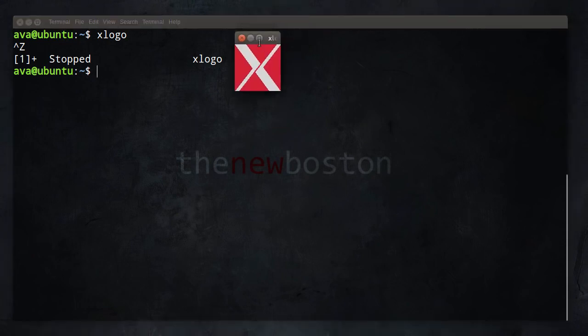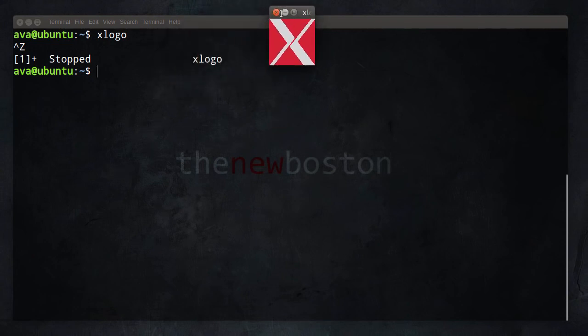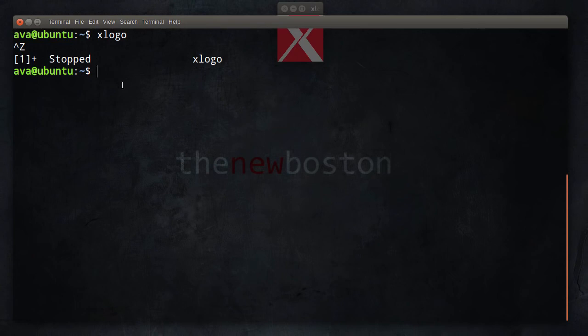Now, take note of what happens whenever I do this. I'm going to go ahead and click this X button. And I don't know if you can hear my mouse clicking, but I'm clicking this X button and nothing's happening. Why isn't anything happening? Well, because this program is essentially frozen. It's like literally frozen in time, stopped. So it's not going to respond to anything we do.